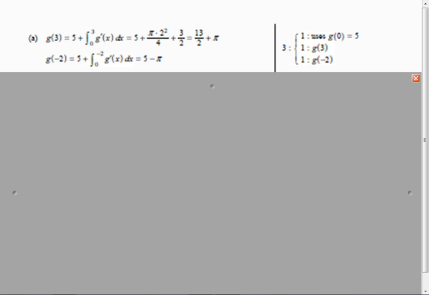So with the problem A with G of 3, just leave it as 5 plus pi plus 1.5. Yep, that's fine. Nope, I wouldn't add it, because it kills us when you add it wrong. We go through and everything's right, and you add it wrong, and we go, oh, we got to take the point back. Don't make mathematical statements that are not correct. That's going to be another thing. So, did you get G of negative 2 is 5 minus pi? Okay, we've got 1/3 of the problem right.